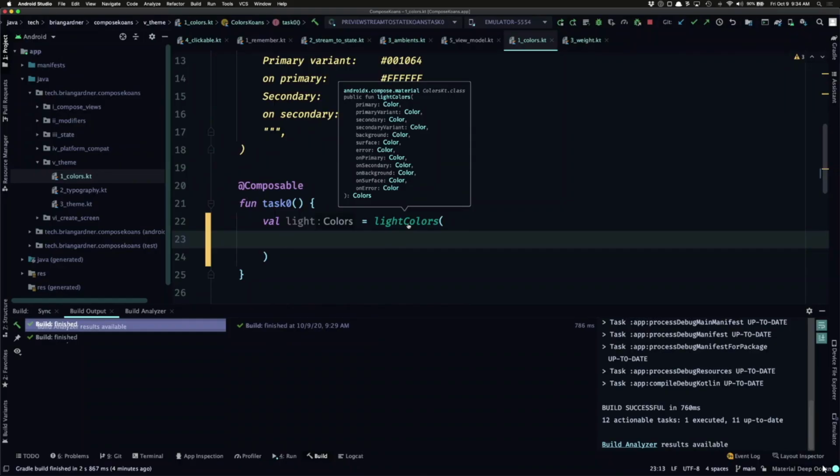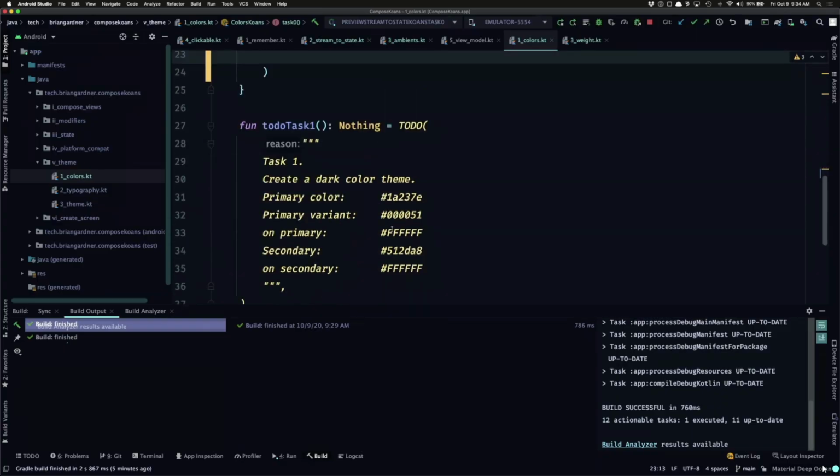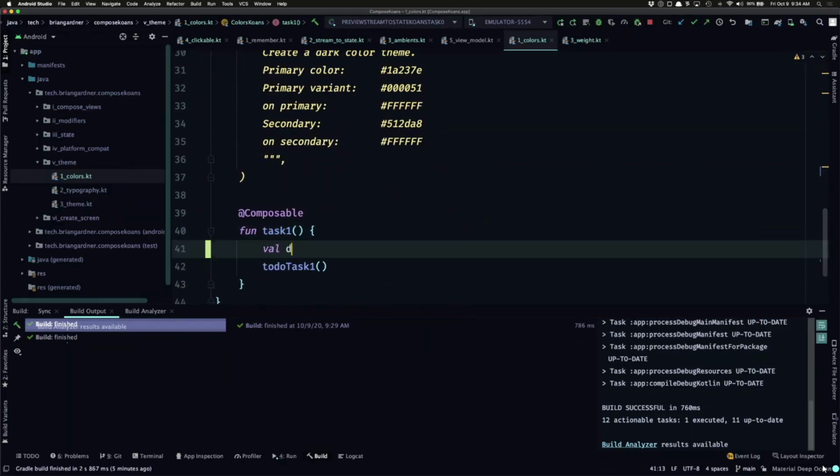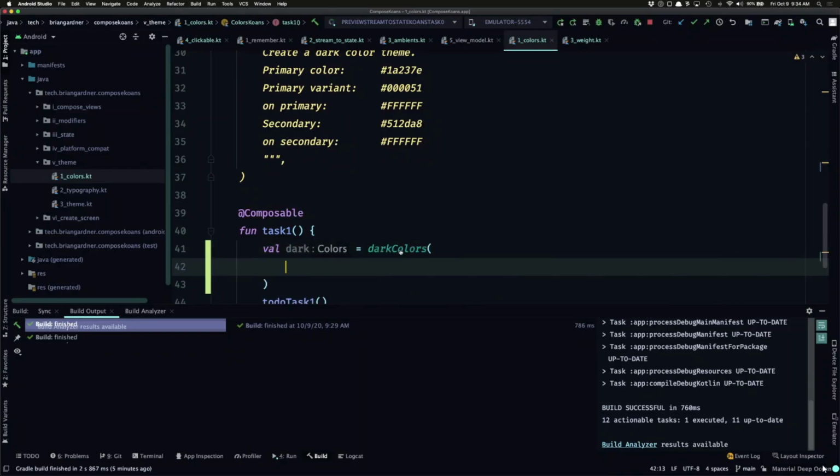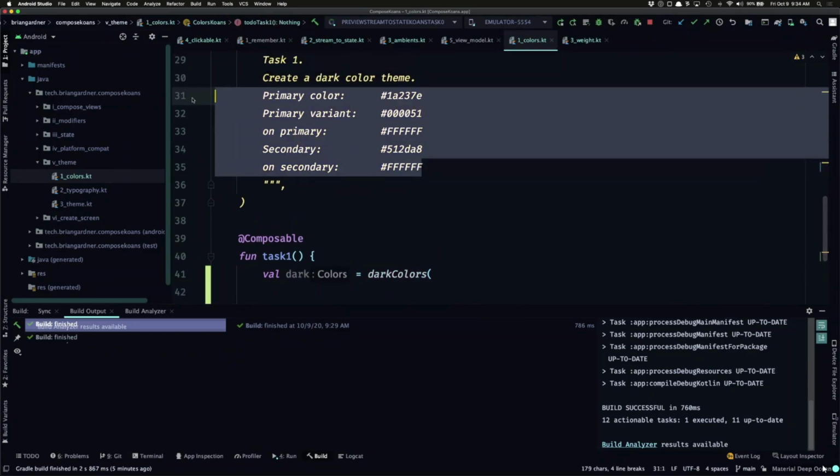You can also see there are error colors, on error, background, on background. And this will return you a colors object, plural. So colors is basically, hey, these are all of the colors for this particular theme in my app. So you can have light colors, and you can also have dark colors. And then these values are passed the same way as well. In this case, you can basically create these. I've given you some sample colors to fill in as you work through these.